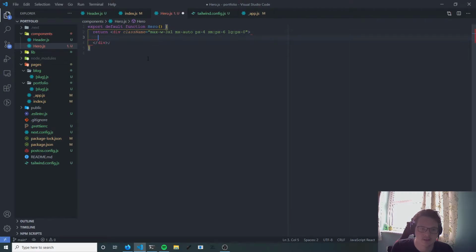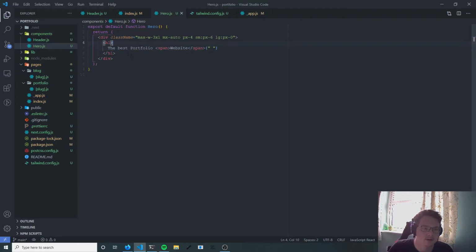And yeah, I might just want to do an H1, like, the best portfolio. And then let's add in here, I don't know, we can make it look a little fancy. So we do class name equals text 4XL, text gray 900, text center.